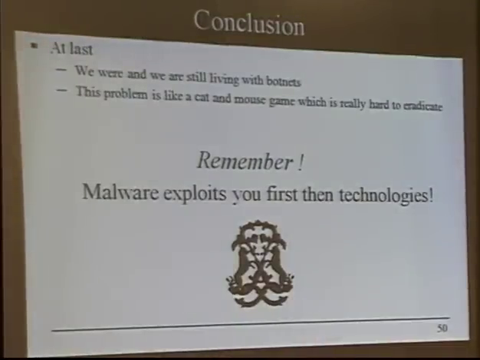So I just want to conclude with some points. It's the truth that we were, and we are still, living in the age of botnets. The problem is like a cat and mouse game, which is really hard to eradicate. And again, it's the main point: remember, malware exploits you and me first, not the technologies. And I think we are left with 5 minutes. Any questions?